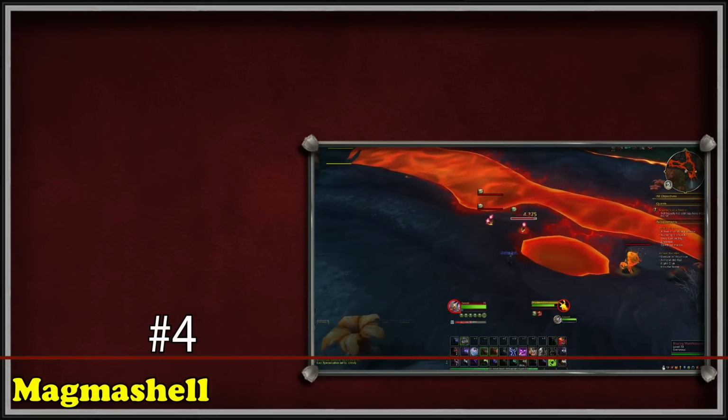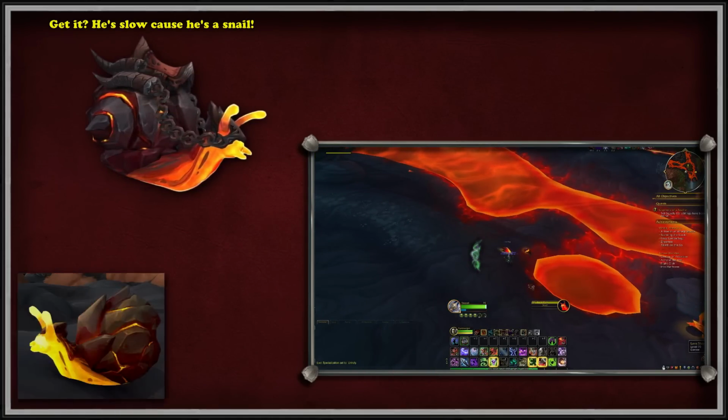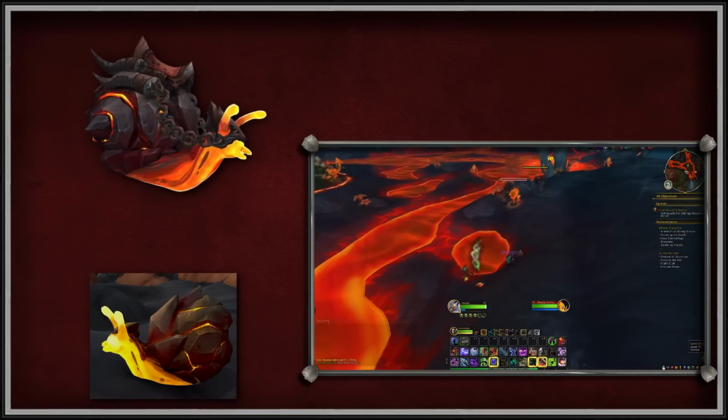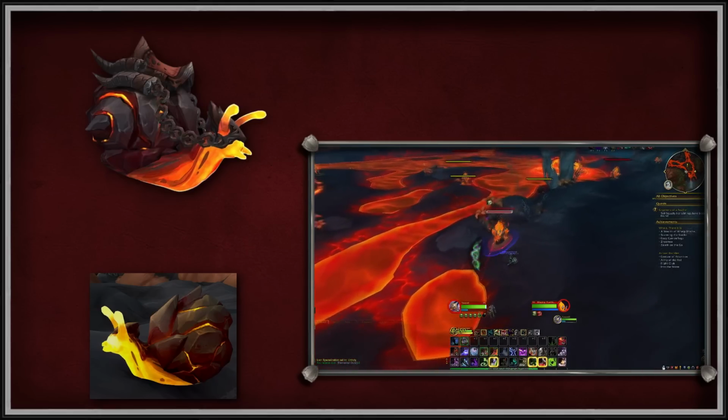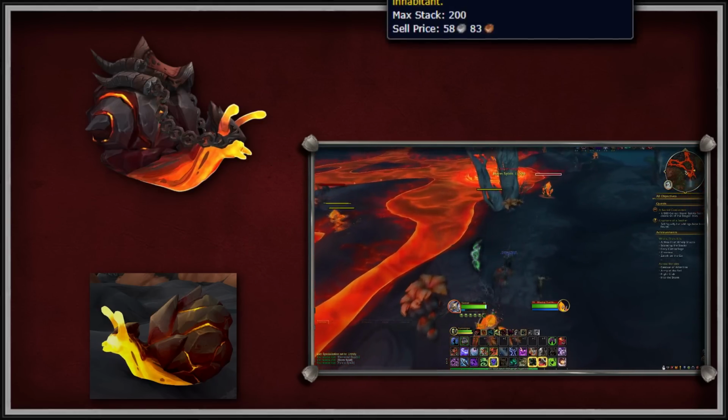Just south of the Dragonscale base camp in the Waking Shores, you'll want to start farming as many lava snails, lava slugs, and lava slurpers as you possibly can. If it has lava in its name, it will most likely need to die by your sword. Eventually, you'll loot an empty Magmashell.